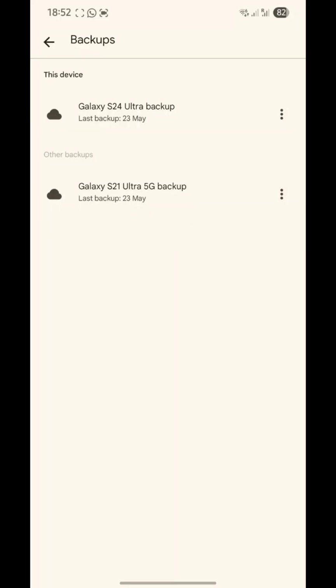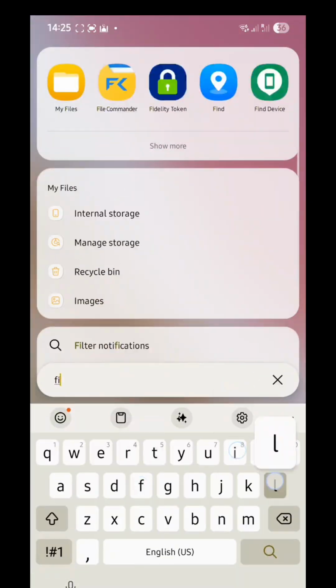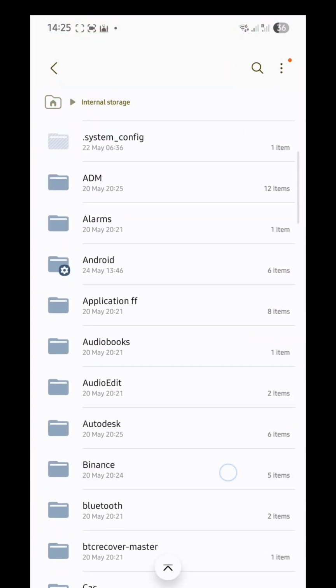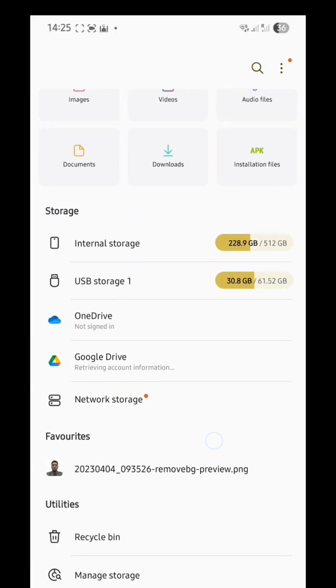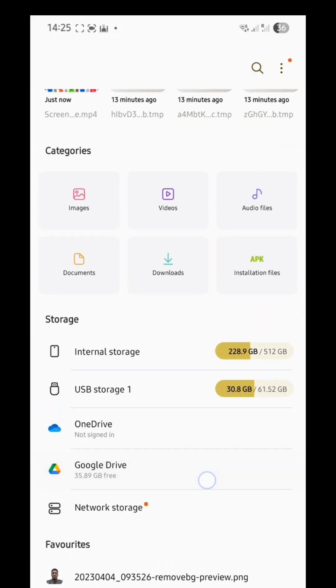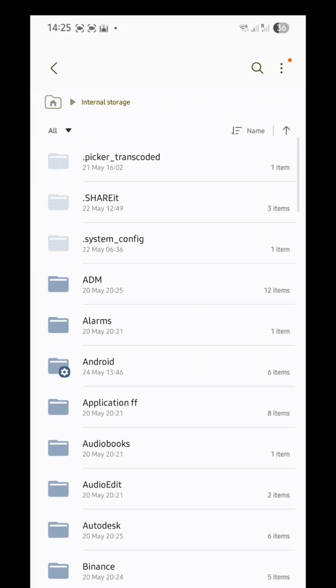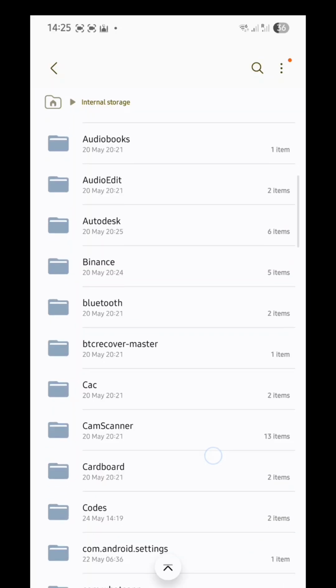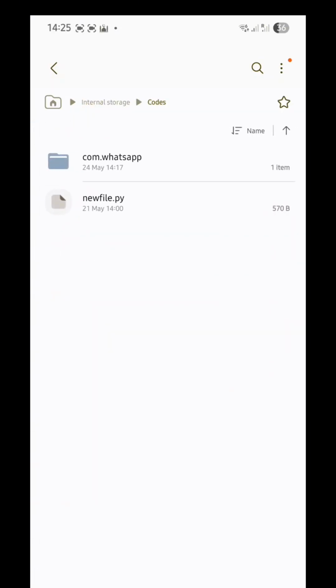The next step is then to have the backup folder. So you have to have the backup files itself. Now you can see I have a USB storage here. I moved the backup file from my previous phone to this one using the storage, and I've moved it into my internal storage. So the backup is currently saved at this place.